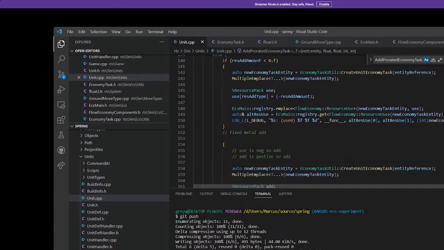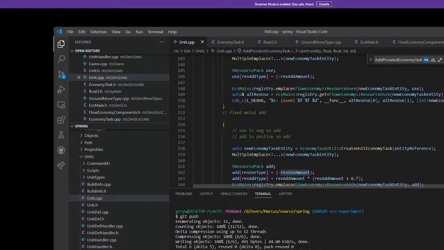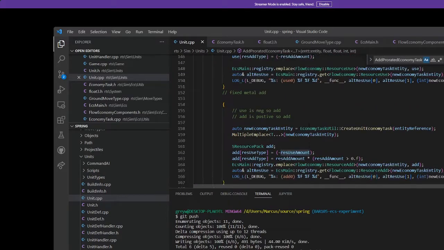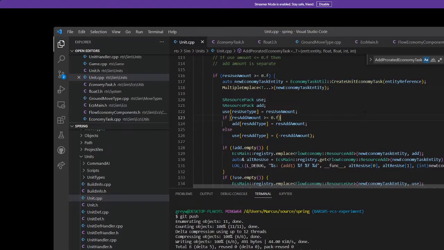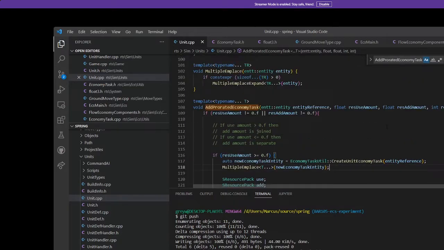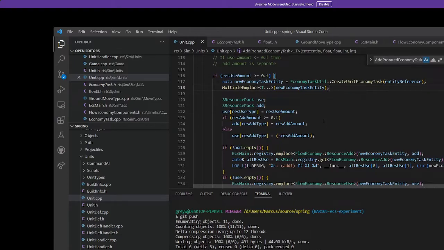So I have to actually build this logic here, and I've put it in the unit CPP because I hope one day you could just get rid of it. That's all it's doing. It's setting up potentially multiple economy tasks so that the flow economy and everything else can run elegantly and smoothly. And this only ever happens when you actually have to add a task or remove a task. For most units, it will happen when the unit's created, and they'll be removed when the unit's deleted. So working with the Spring engine, we may have to create some intermediate code to handle some of the crazy stuff.